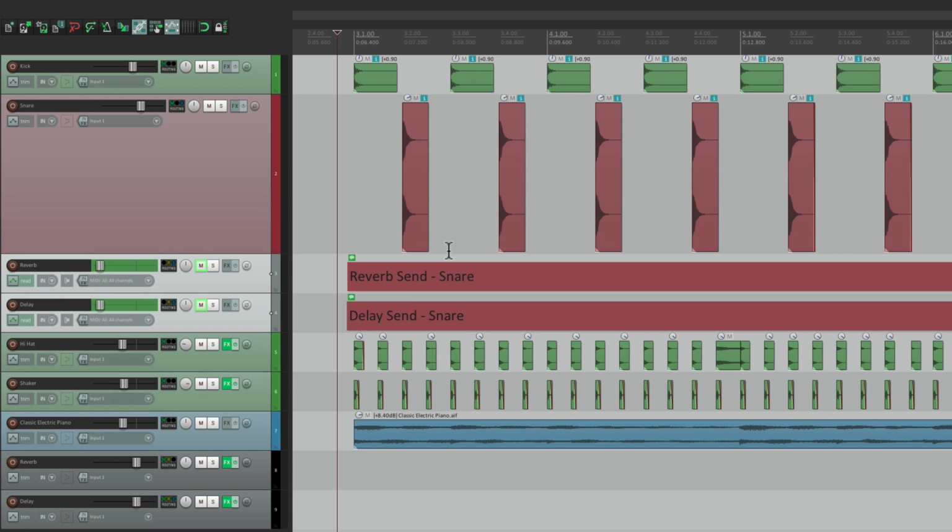But like I said, you don't have to do that. I just prefer it because it makes it easier to see what these two tracks are being used for. Like I said, you're not going to do this for every track, but it's really useful for the most important ones, like a vocal or a solo, or in this song, for a snare. And it's even more helpful if you're using a control surface. So that's pretty much it. That's creating sends using real faders in Reaper.